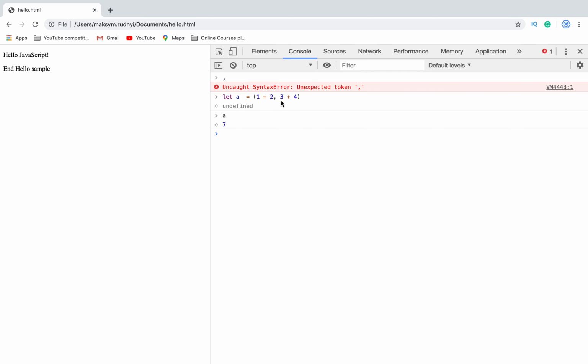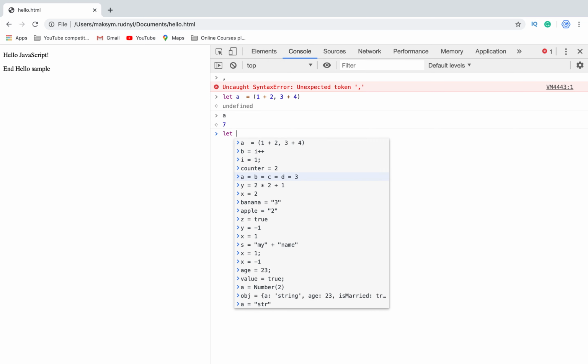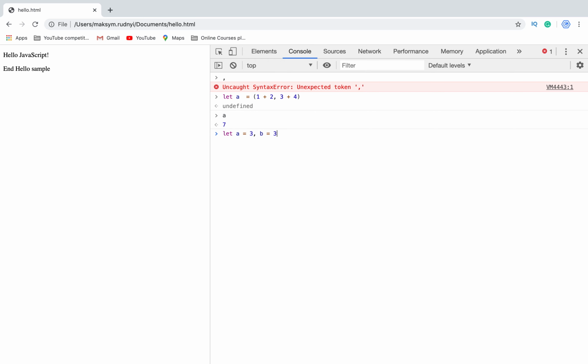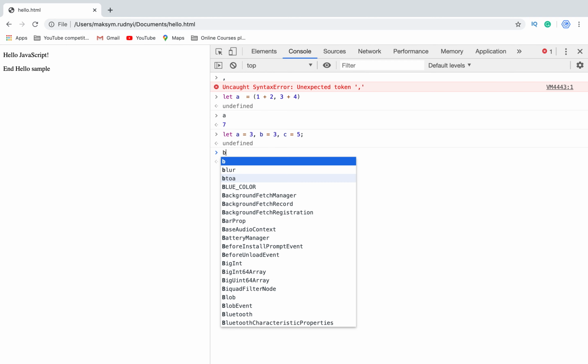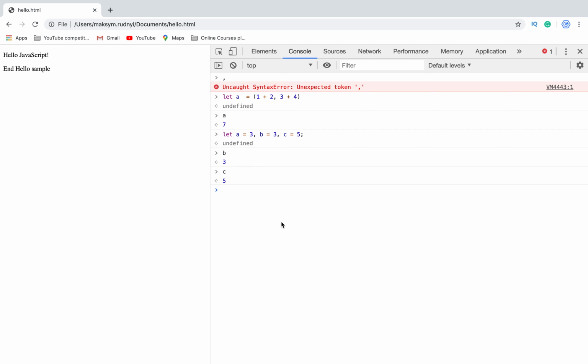In this case, both expressions were evaluated, but the first one was thrown away, the second one was returned. It isn't very obvious behavior, that's why this operator isn't very popular and is not used so often. The most popular case where it can be used is variable creation and assigning, for example, and in a for cycle. And about this cycle we will talk in the next videos. That was everything I wanted to mention about operators in this video. In the next video we will talk more about them and we will use them in practice.